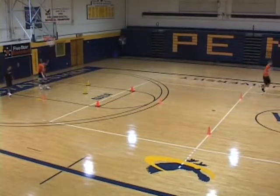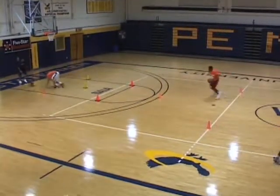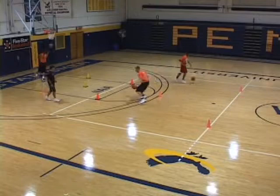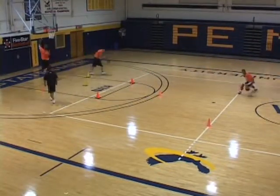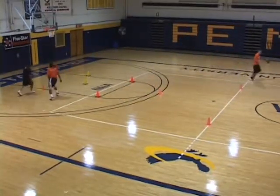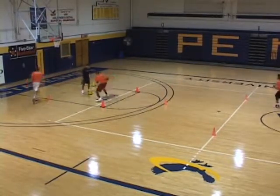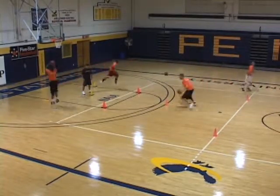Nice, nice job. Good hustle, way to go full speed. If you're going full speed, you're going to lose balance and you're going to hit the cone. Nice job, nice job. Big guys, this is big for you. Good, good left, good left. Good. Good. Pull back, high off the glass. Good job. Petite, get your legs. Pull back, nice. Good shot for you. Good, work.